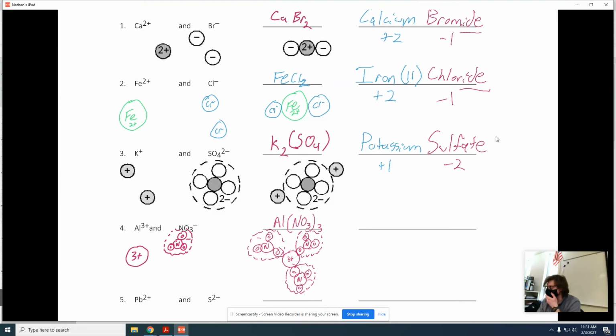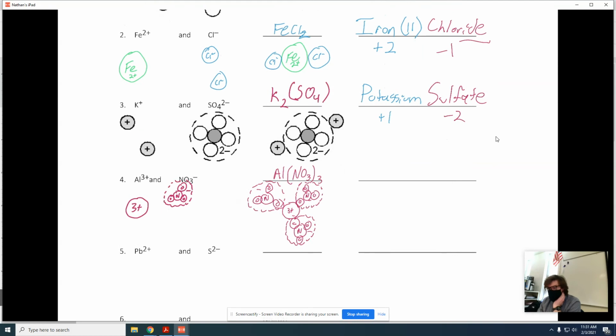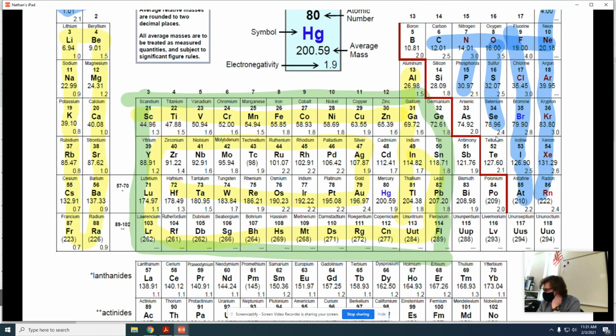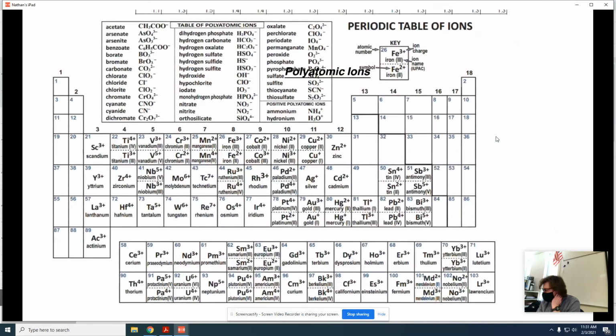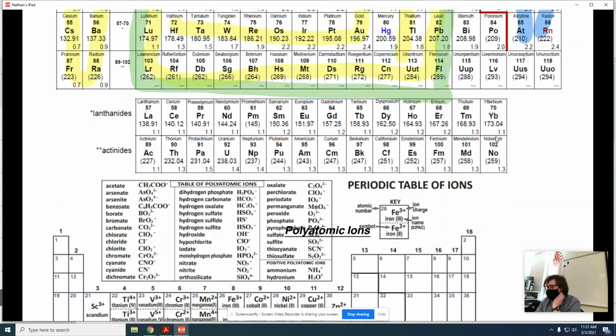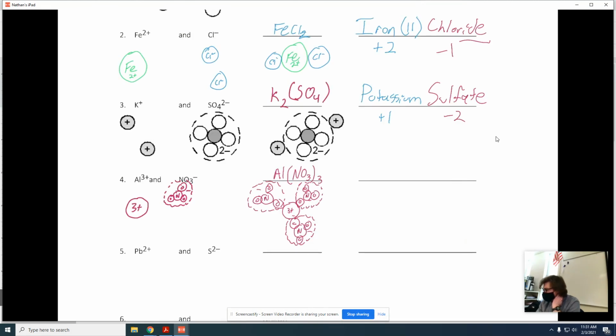Last example that we're going to look at together, aluminum. If we look at our periodic table, aluminum does not fall into that transition metal category. It's close, but if we look down at our secondary periodic table, we see aluminum's up here, it's number 13. But when I scroll down, there is no special naming for aluminum. So that means that we can just start off with aluminum. Aluminium, if you're from across the pond, which will have a charge of +3.